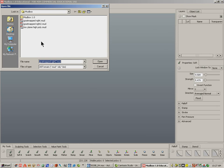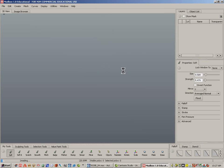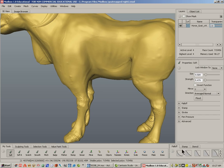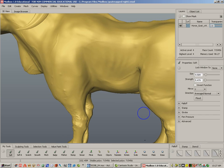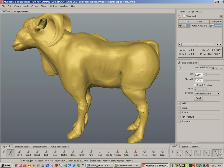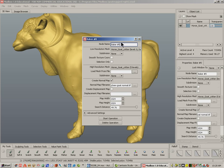Okay, and in Mudbox, I'm going to open up my goat here. Zoom out a little bit. All right. The setting that I did not really set correctly the last time. You would set all of these the same way that you did before. So it's the same way that I set them in the video.